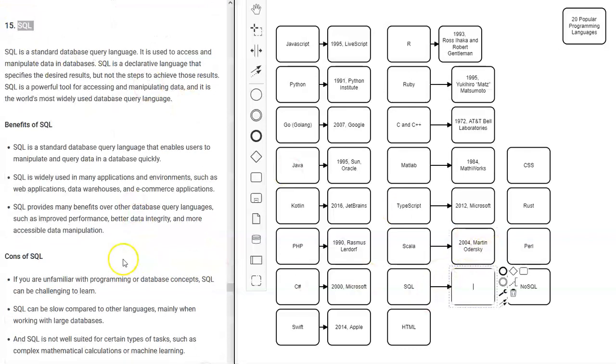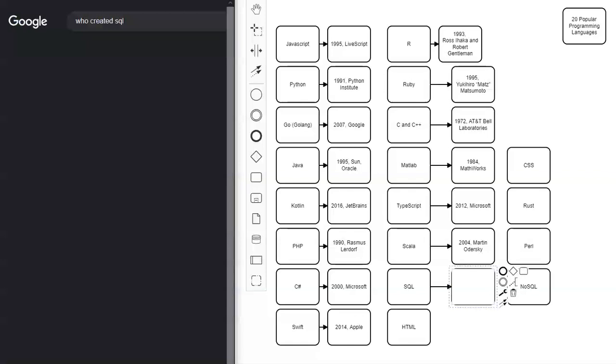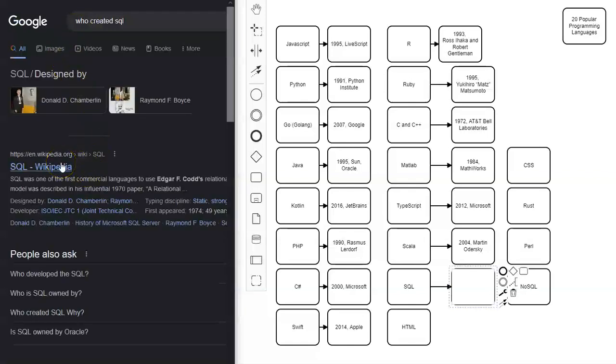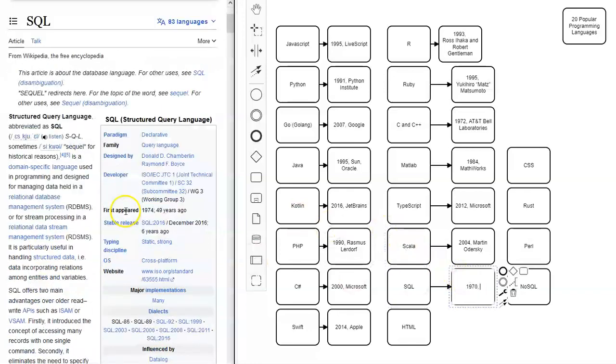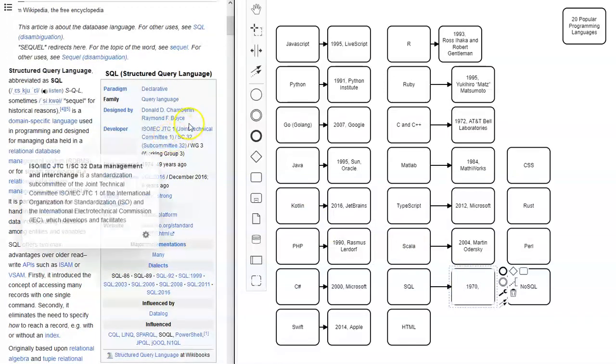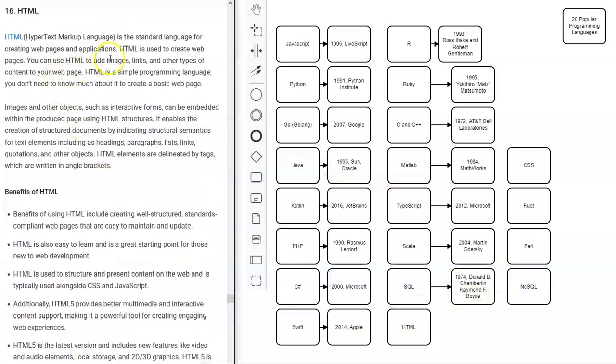Let's see, SQL. When does SQL come out? Who created SQL? SQL, 1970. Looks like two guys. 1974. So, it's been a little while. We'll add these two guys here. Alright. HTML.